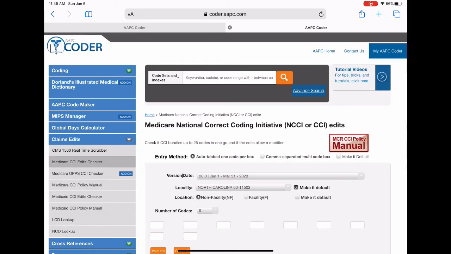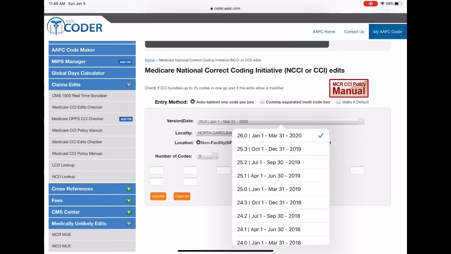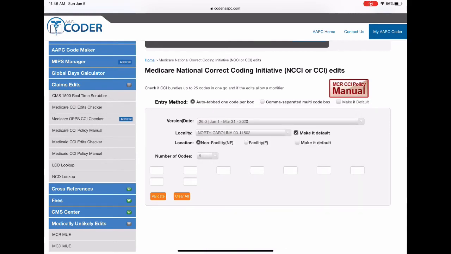So if we click there, I already have it pulled up. What you can do is go in here and put the version you want. So we're going to use the most current version, which is 26.0, which is January 1st through March 31st, 2020. And I'm going to leave this locality as North Carolina, and I'm going to leave it as non-facility because I'm going to do this as a physician coder.